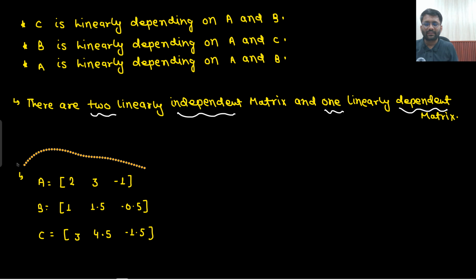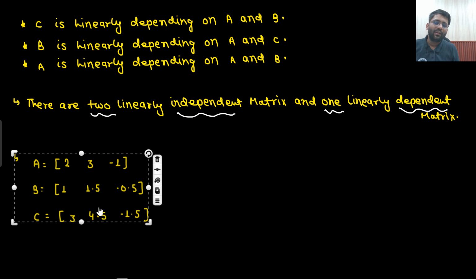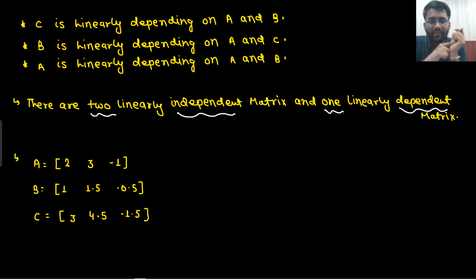Now this is your task. Let me know how many independent matrices there are and how many dependent matrices there are. Don't mess it up. It's up to you. You need to write it down. I hope you will be able to get the correct answer. You need to tell how many independent and how many dependent matrices there are. Although all these concepts will become very easy when we study the concept of nullity.